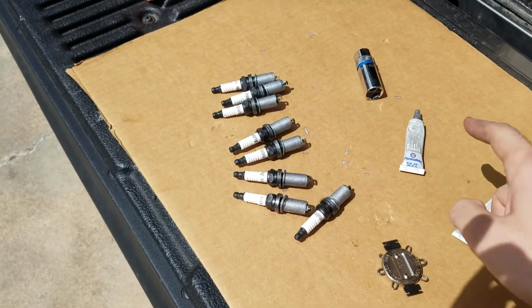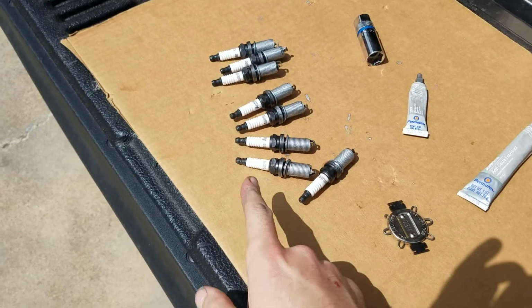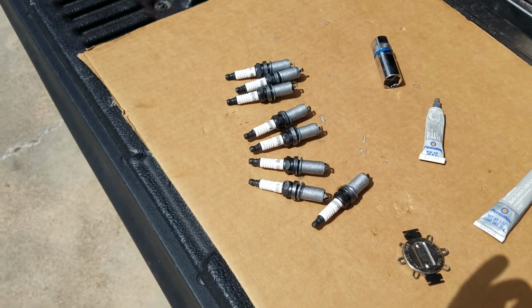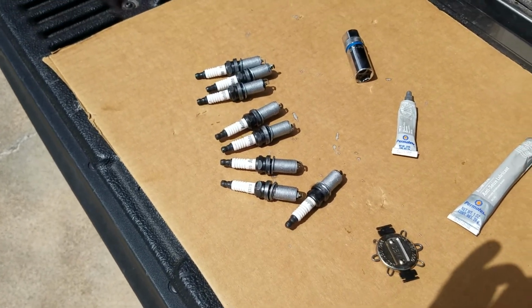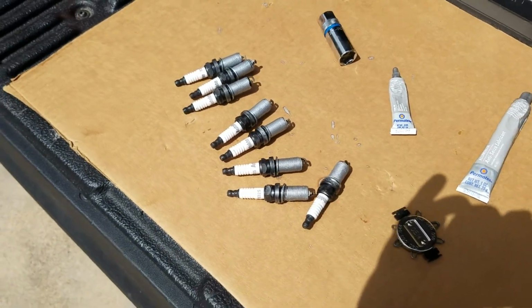Go ahead and put your dielectric grease on the ceramic portions and a little bit on the metal part up here where the plug clips on. And that'll keep the boot from seizing to the plugs over time.